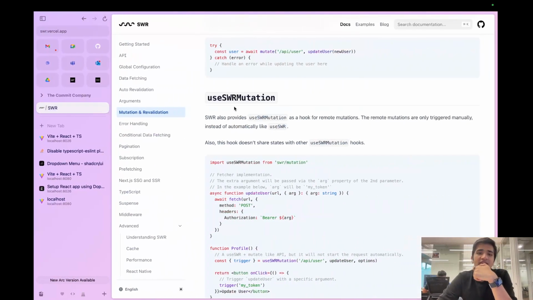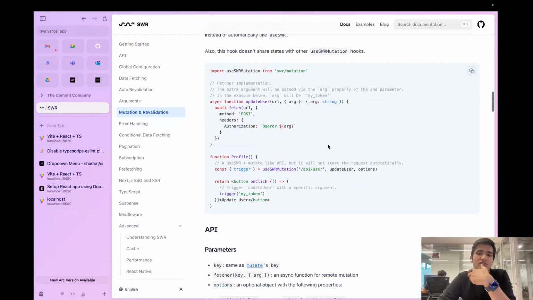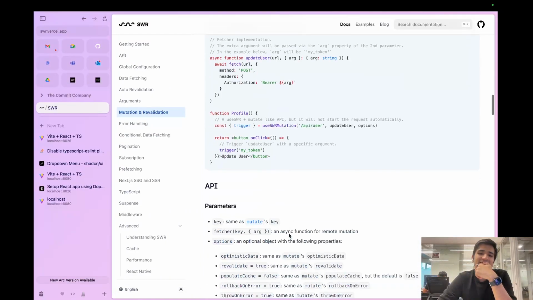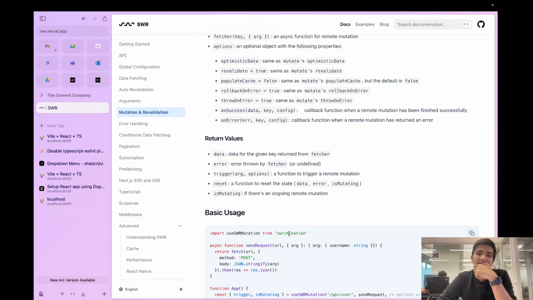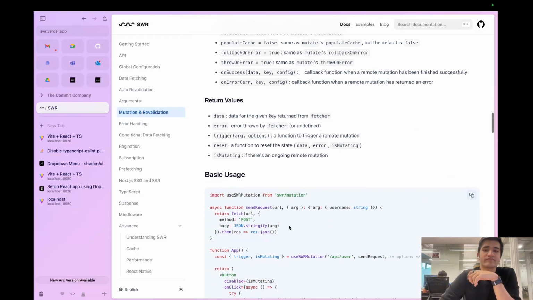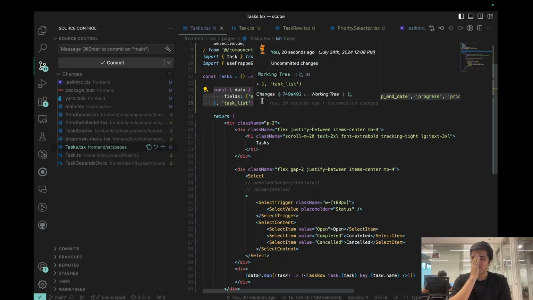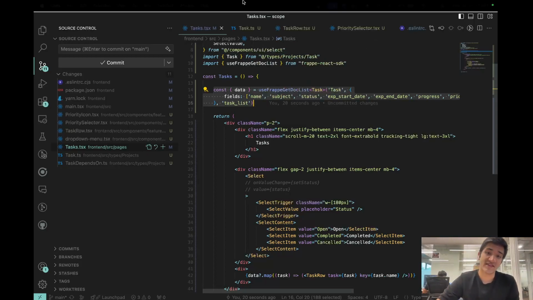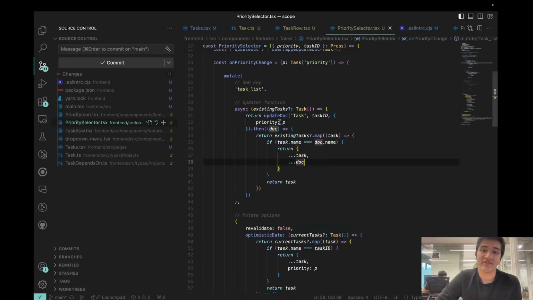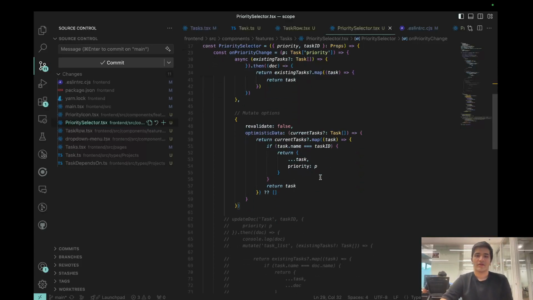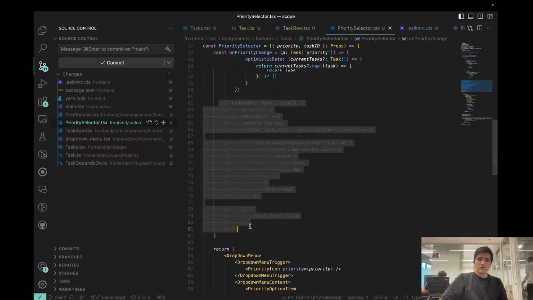Okay. Is mutating comes from useSWRMutation. We don't use this hook, so interesting. Okay, cool. So I'll have a look into this, but the idea with our Frappe React SDK version 2 is that the things that we did over here, how about we do it automatically, right? And that's kind of what we're looking into. So this is done.